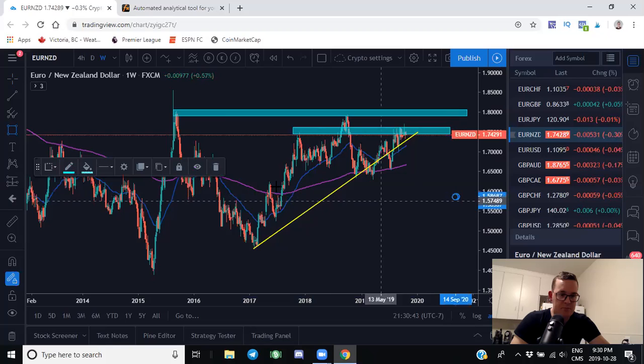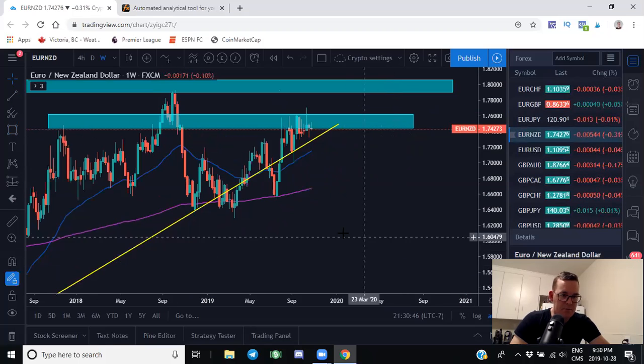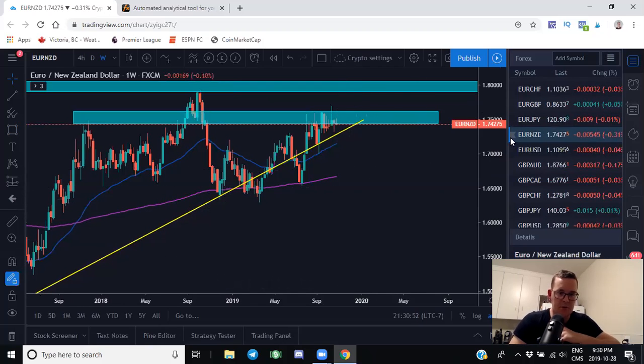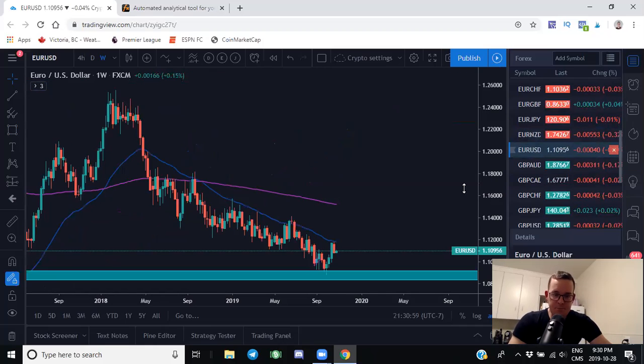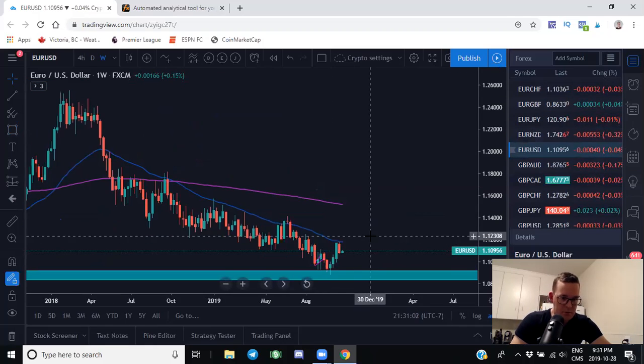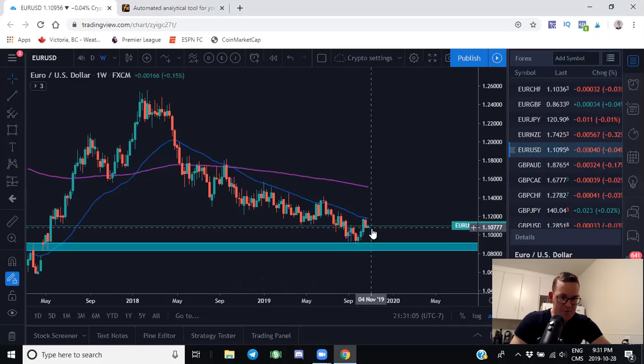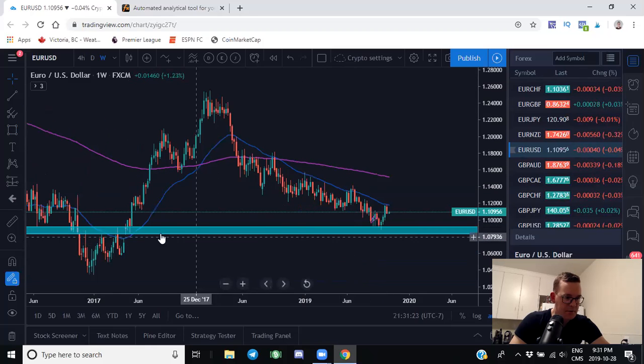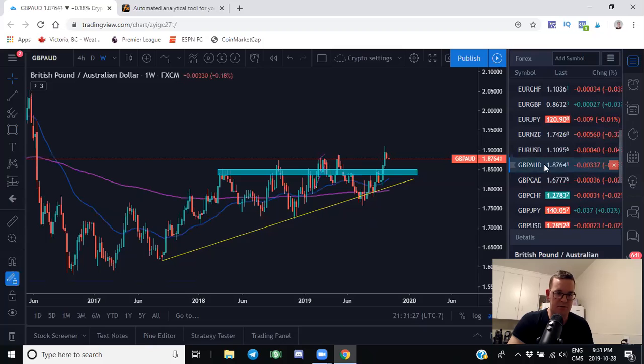So let's have a look. Yeah, so we'll see what it can give you, but I'd probably wait on this one. Euro US dollar, so you see here on this 36, how strong that is, and it's probably a bit more than that if we changed it, but almost like a respect right there. So is it going back down to this zone now, or is it going to get some power on the upside? Let's wait and see.